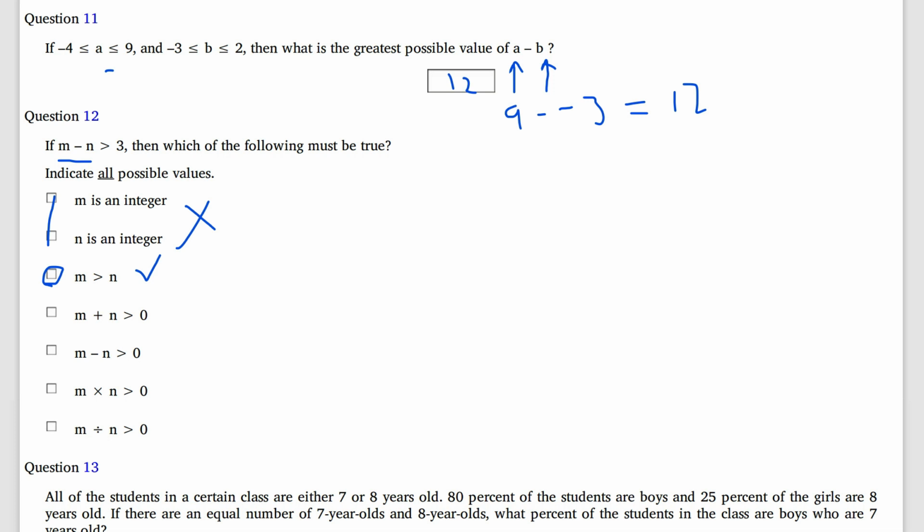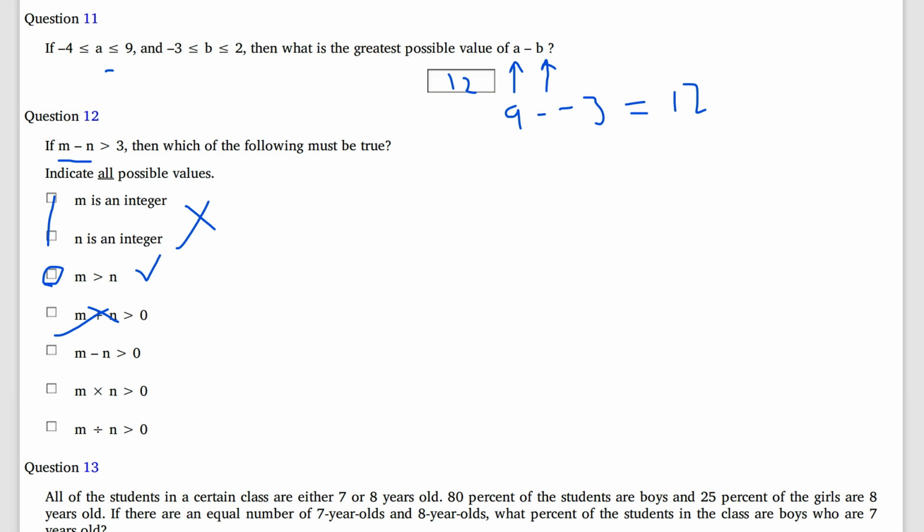Now, just because the difference between the numbers is 3 or more than 3, does it mean that they're both positive? No, I don't think this is true. I don't think if you add them up, you get a positive answer, because the two numbers could be, I don't know, -2 and -10. And then the difference is more than 3. But that doesn't mean the two numbers, when you add them, is positive, so no.